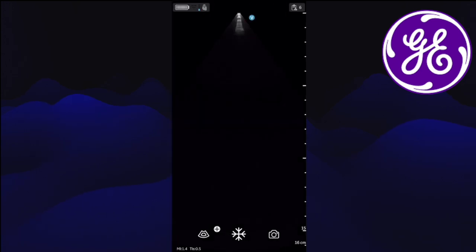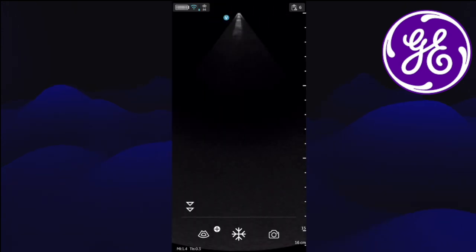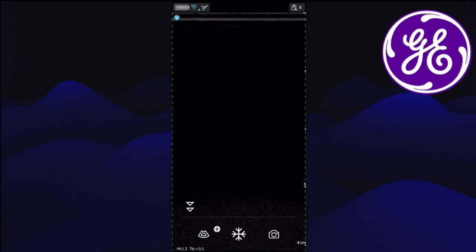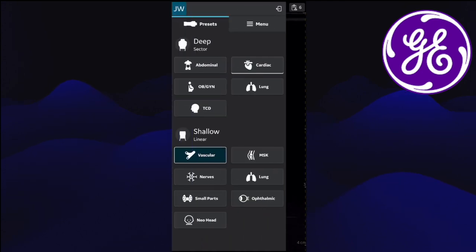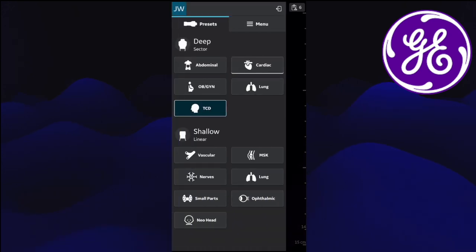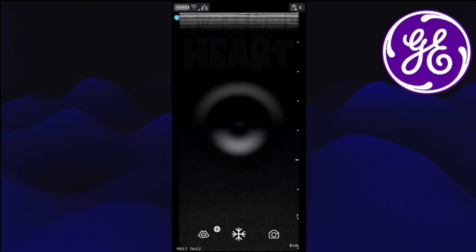You can see all the different settings. Here's cardiac on screen using the phased array connection. We can activate colour Doppler, and the plus sign in superscript gives you pulsed wave Doppler. Moving to abdominal, then vascular which switches to the linear end, then TCD — just to demonstrate how quickly you can swap between modes on the probe and how intuitive it all is. It also does MSK, and they've got a good spread of different modalities.